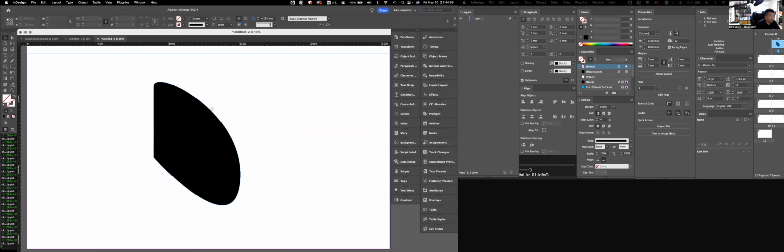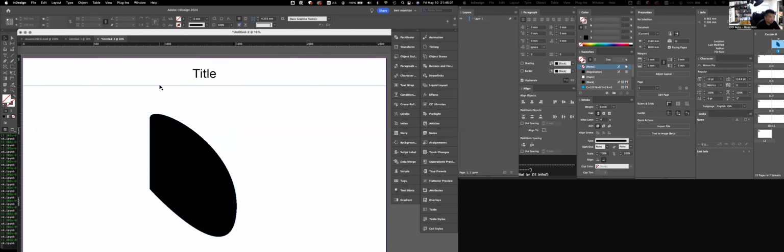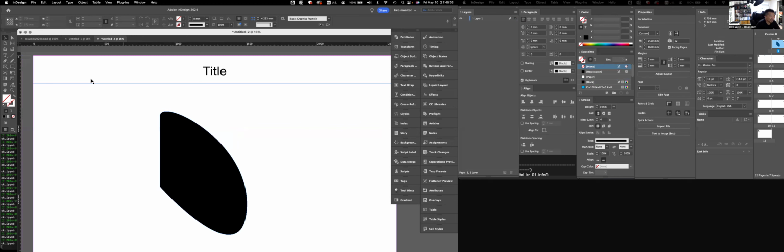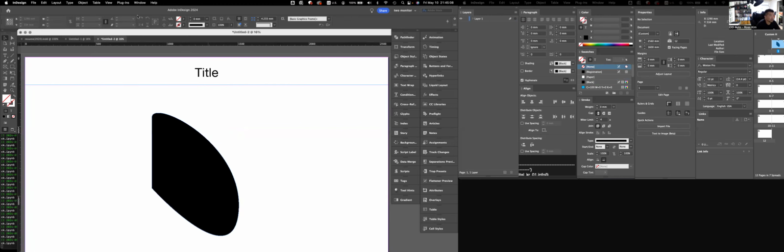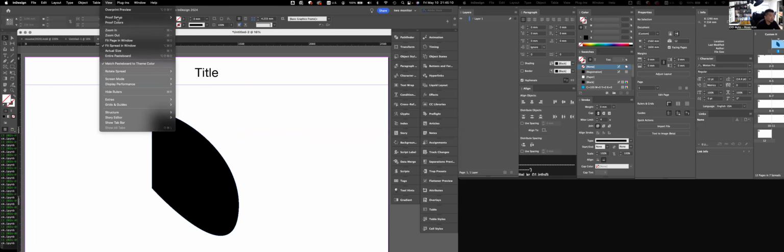Right now you see this blue line. That's the outline of the text box. If you want to view it as it actually is, first off, I like to view at high quality display, but as I mentioned last week, this can slow down your computer if you have a lot of shapes in your document.